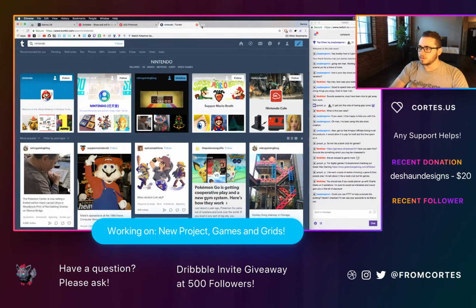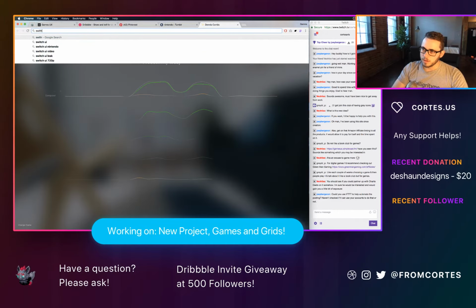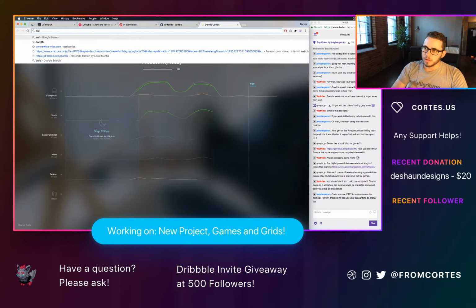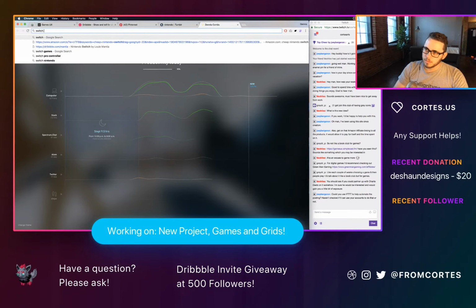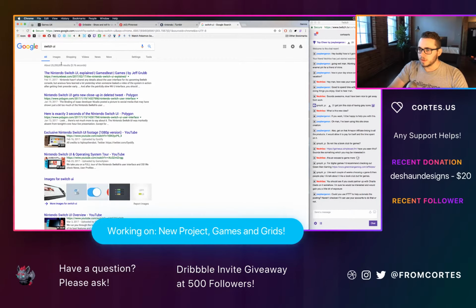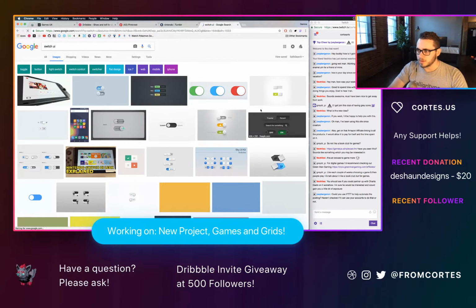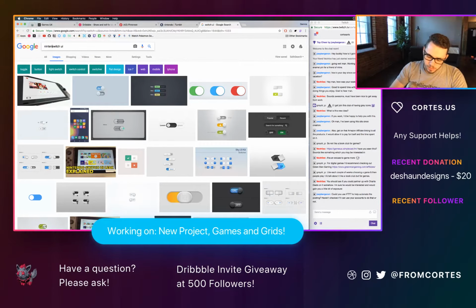Could be cool to look at the Switch UI and take some inspiration from that too. I mean, it doesn't have really any retro aspects, but still could be cool. I really like their iconography.